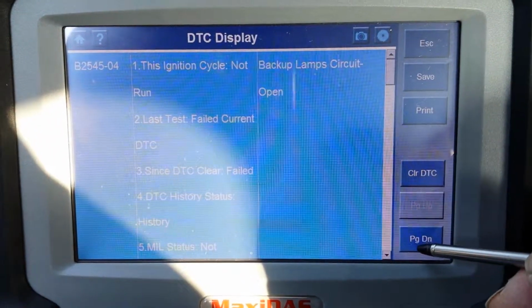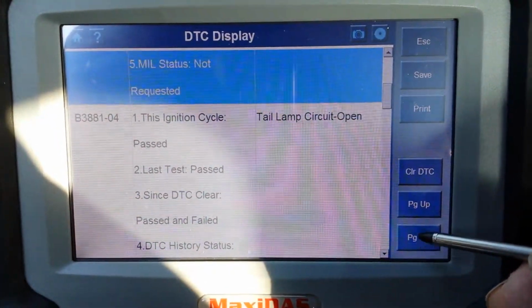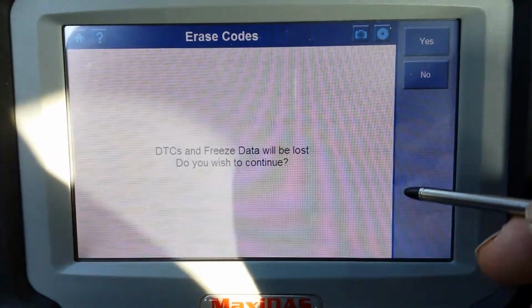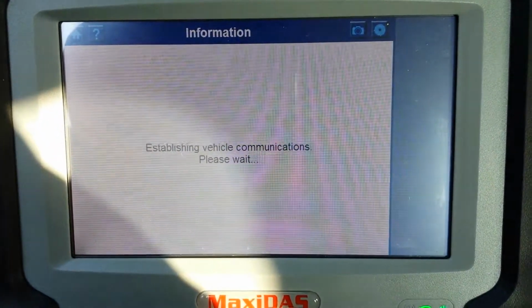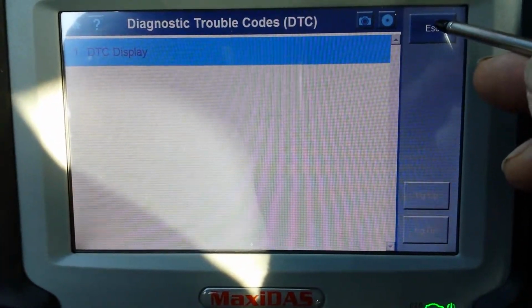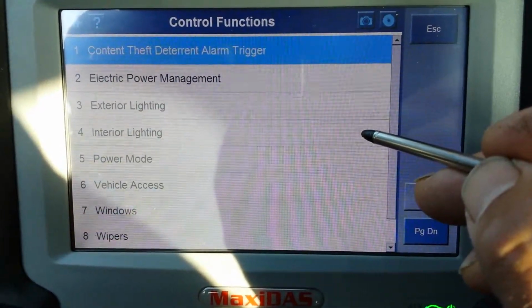Backup circuit lamps. That is because I've been repairing the switch on the boot as well, so this makes sense. Everything has been disconnected at the back, so okay. Now let's see what you can do in control functions.